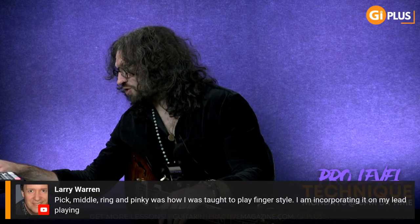So I'm guessing that's the idea of taking a pick and then ditching the pick and using thumb and index. That works pretty well. That's a thing that we can do. Who else do we have? Only middle from James. Juan uses pick, middle and ring. That's cool. We like that.